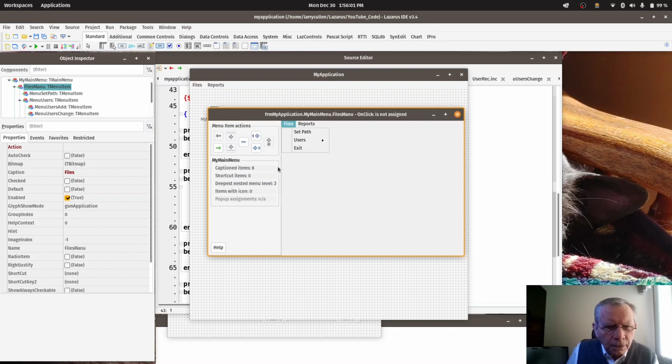So that's add a separator. This is add, I think, a new item. Add a submenu below the selected item. It's not really a submenu, is it? That's add a submenu. Add a new item below the selected item. Let's do that.